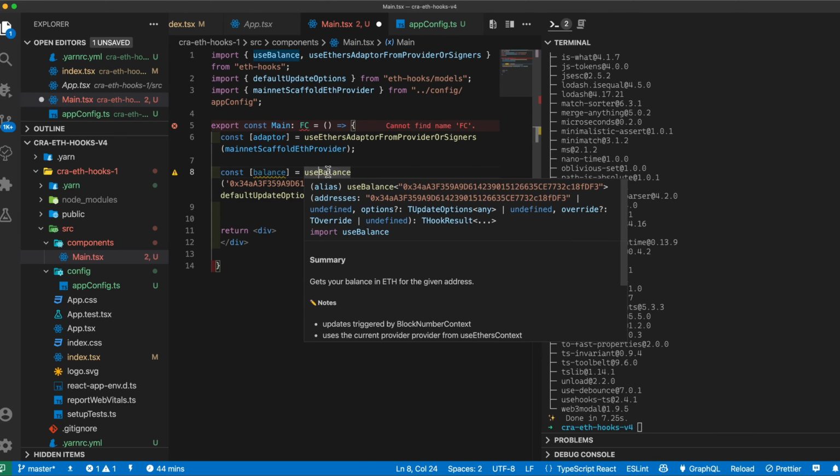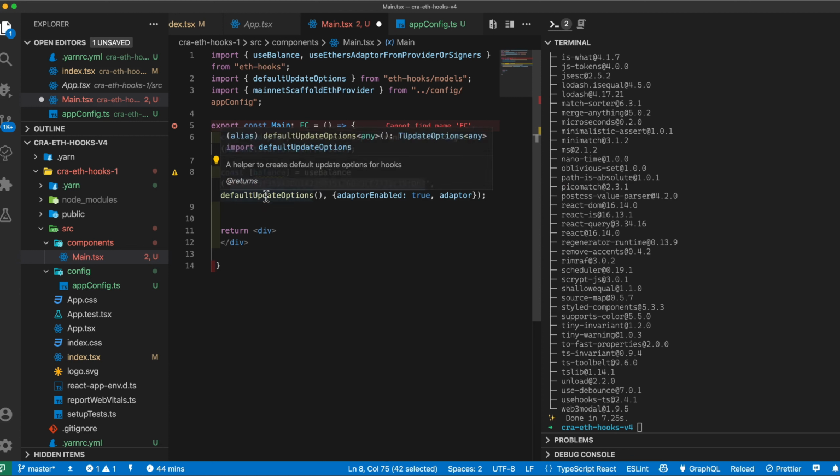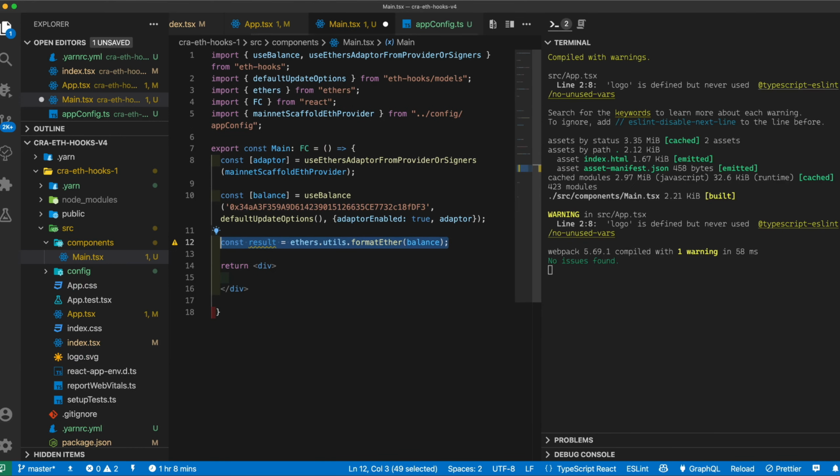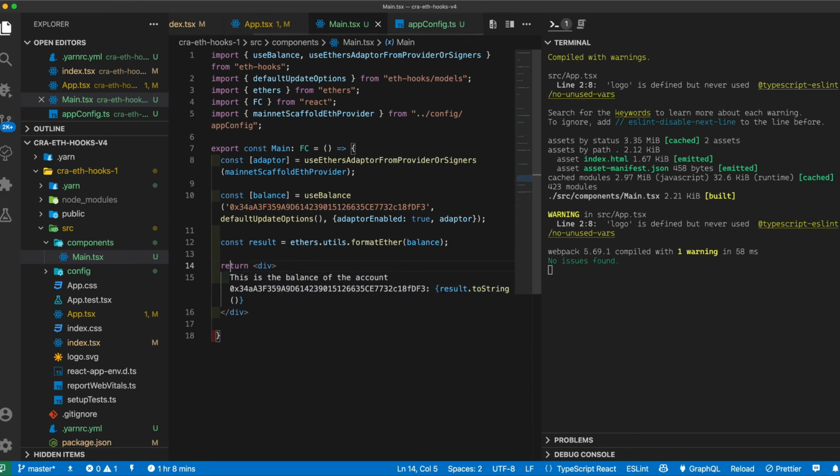What the hook is doing now is passing in the address, telling it that we want to use the default update options and we want to pass in our own adapter. We don't want to use the one that's part of the Ethers app context, and we're passing in the mainnet adapter. We're going to convert the balance to Ether, and then we're going to show that balance in our app.